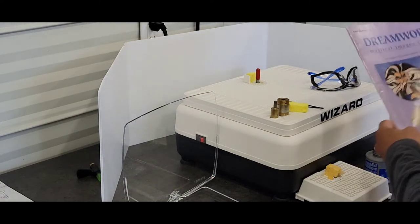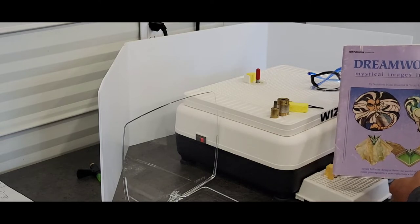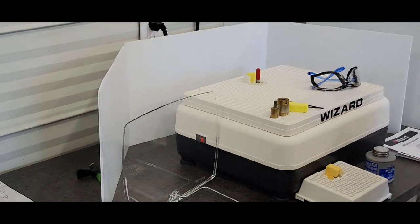As mentioned, this is the project we'll be doing with this grinder. I've already got most of it cut out already, and then we're going to set this up, and then we'll start the grinding process and fitting.